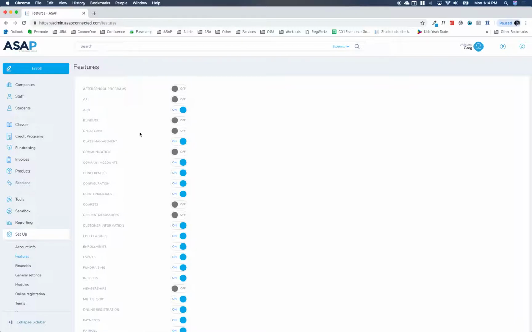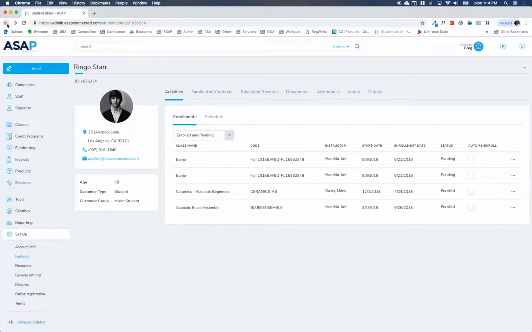So for example, let's say that we have a client that doesn't charge for classes, which we actually have a number of those clients. And this is a request of theirs currently. They don't want to see references in the system to invoices or financial summaries or things like that. So we have a setting called Core Financials that we can turn off. And when we do that, and you go back to the student detail page, you'll see that all information related to finances is gone. The balance due, the financial tab.